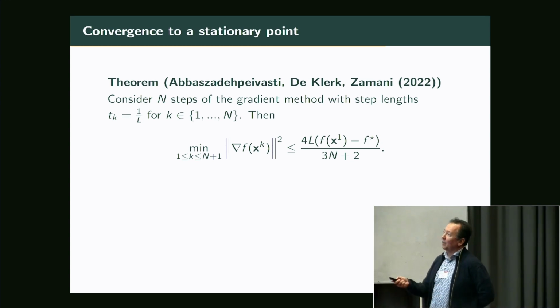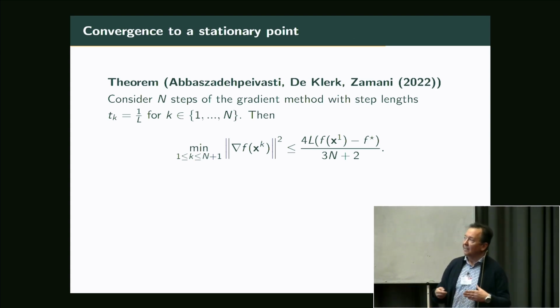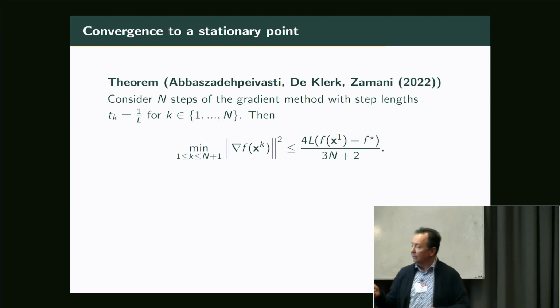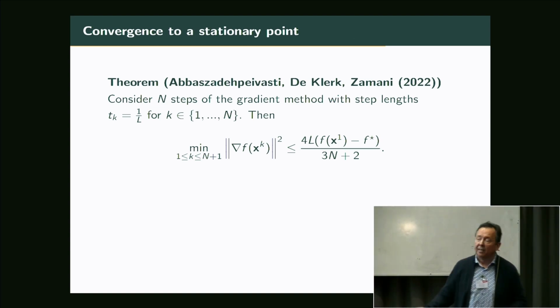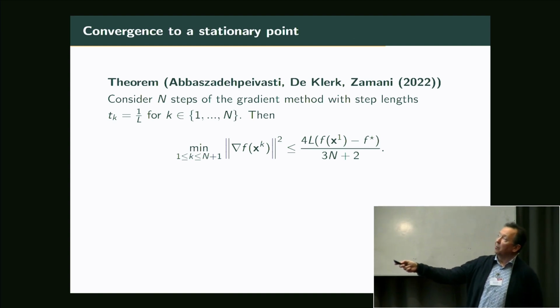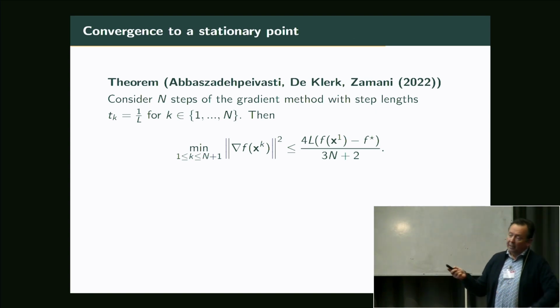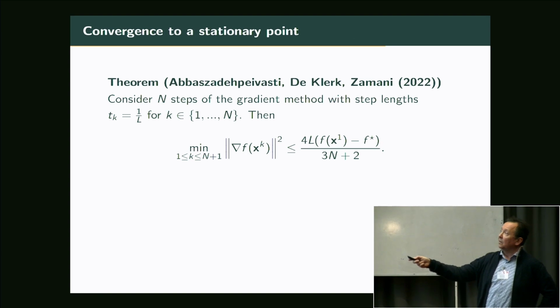The best thing one can hope for is to say something about this objective, which is to say that we have a number of iterates x_k, and at least the smallest norm of the gradient taken over all the iterates will be no larger than a given value. And this value goes to 0 as 1 over the number of iterations, which is big N. The sublinear rate of convergence, of order 1 divided by capital N, was known before, but we again established the exact constant.